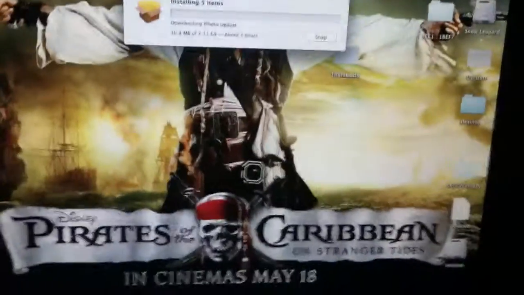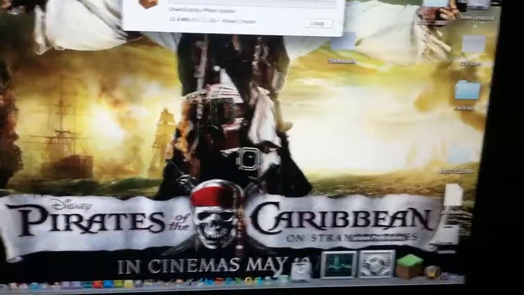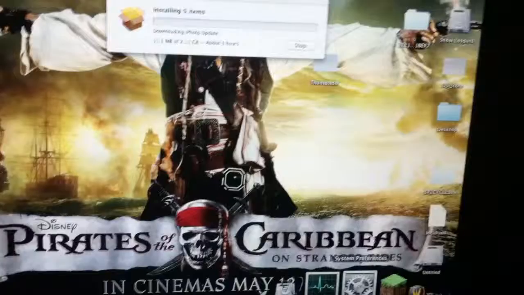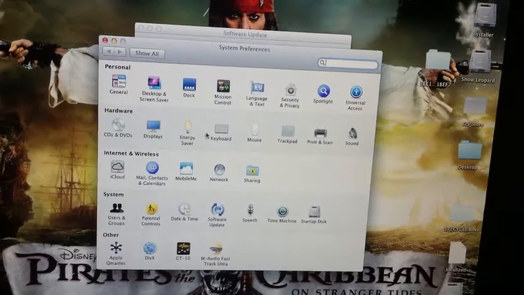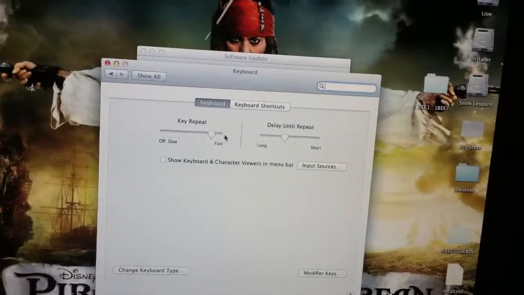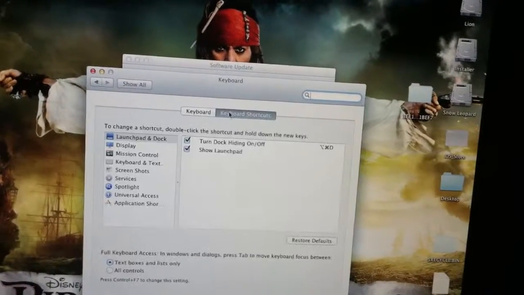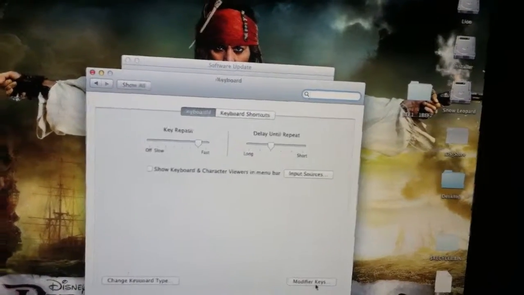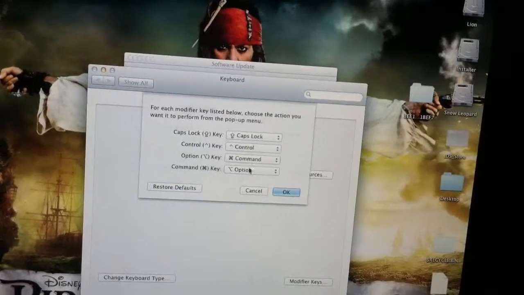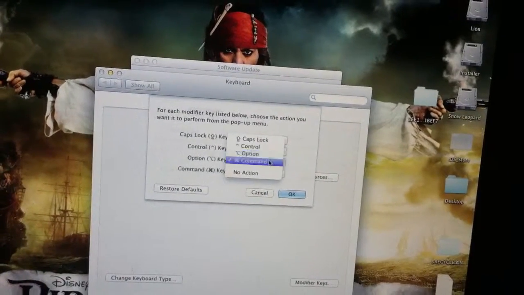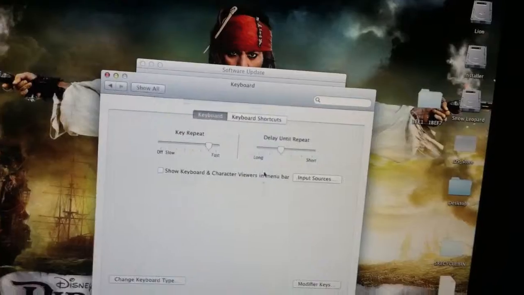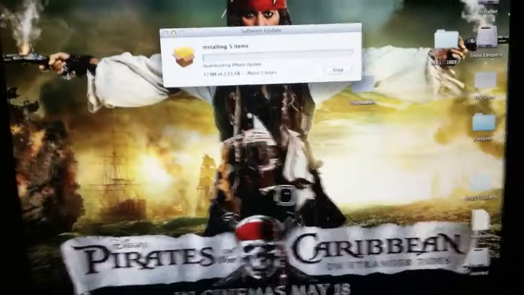The keyboard right now is set up to be that way, but if you wanted to change it any other way, I know you're not going to use the Mac that much, but just in case, you can go to System Preferences, then Keyboard, then Modifier Keys. And you can say, I want the Command key to now be the Option key, or the Control key, or the Caps Lock. You can set it any way you want, but the way I have it set now is exactly what it's like on a real Apple keyboard. But yeah, that's basically it.